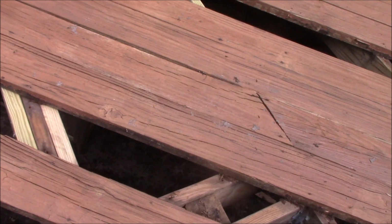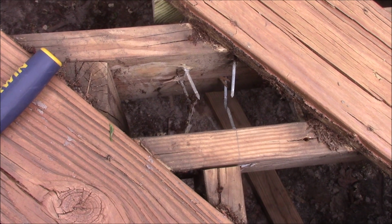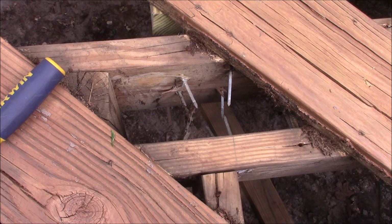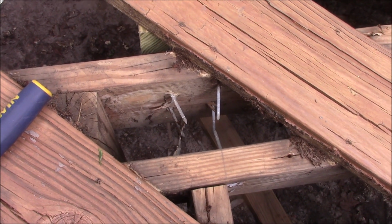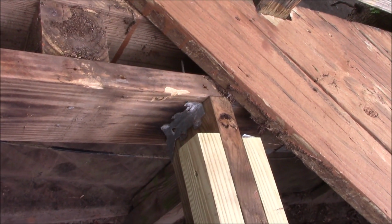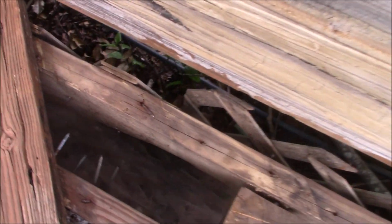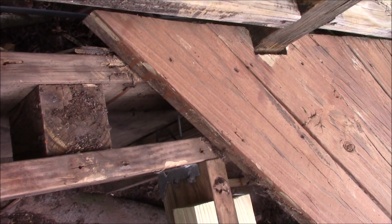Now I want you to see something that's kind of funny. They held those joist hangers in with 3-inch hot dip galvanized ring shank nails. Talk about that later. But all the joists are held in with joist hangers, which I'm fine with, but I can't get over the fact that they used those long joist hanger nails, those long ring shank nails.